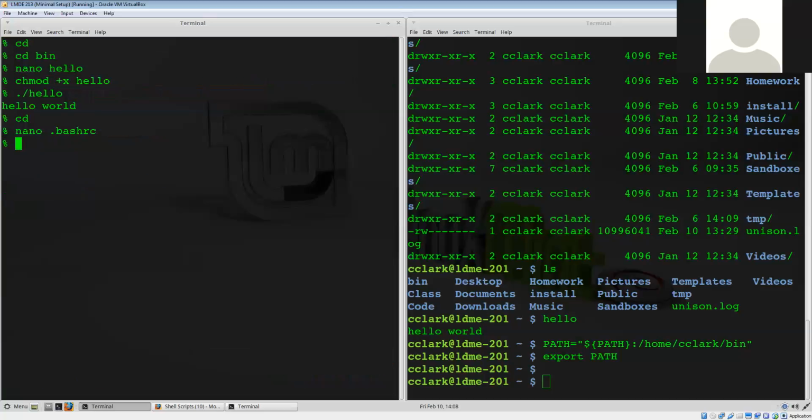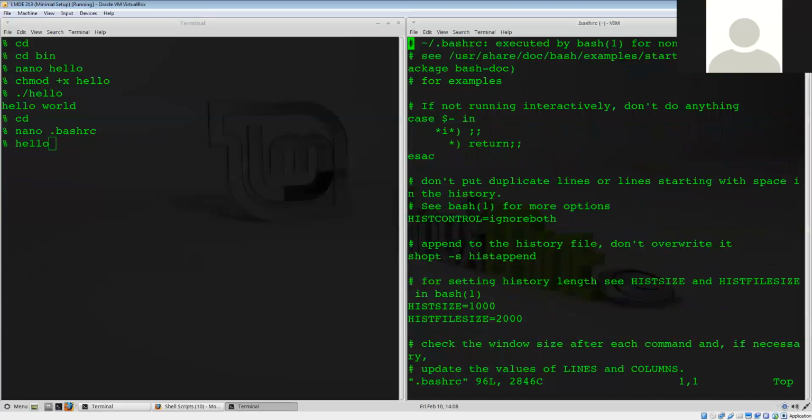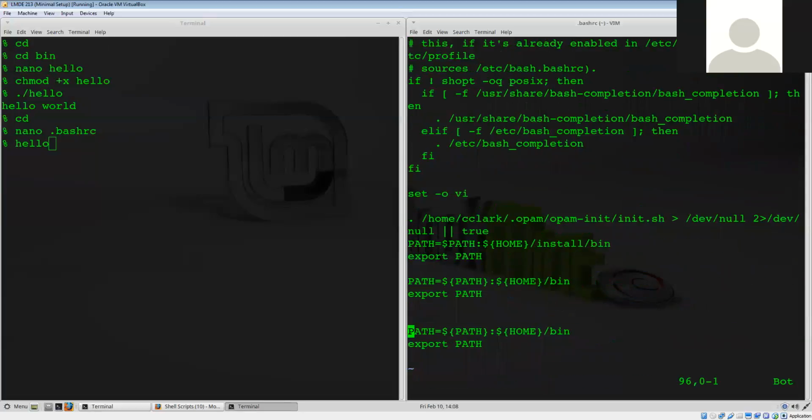So you write it. I can't find a path in my bashrc. It's not in there. You've got to make it. So you've got to add it. So I've already done this. So this is what you need to put in there. How do we get that? Just do nano. Vim is a text editor.